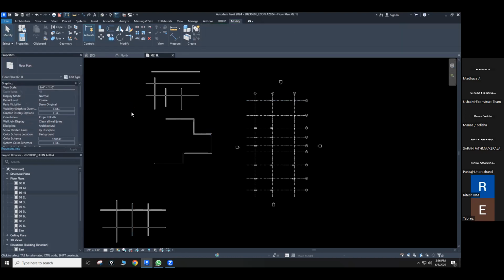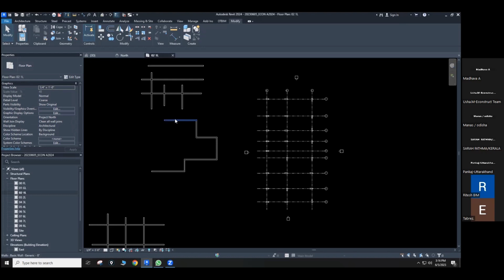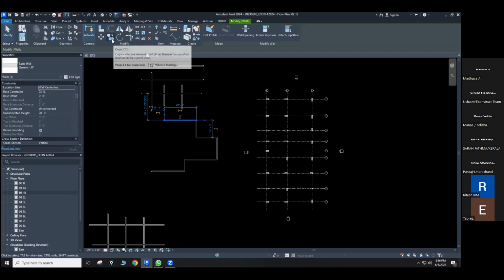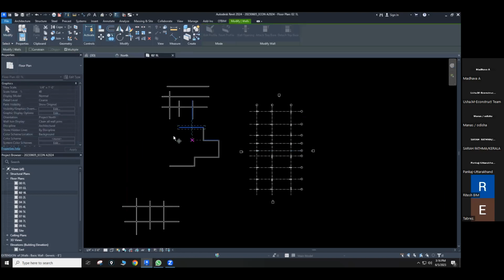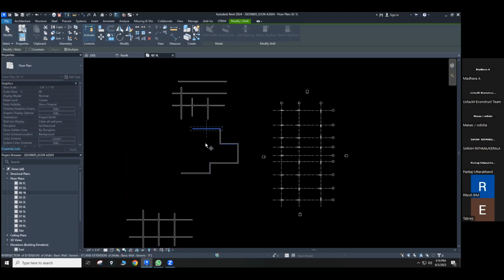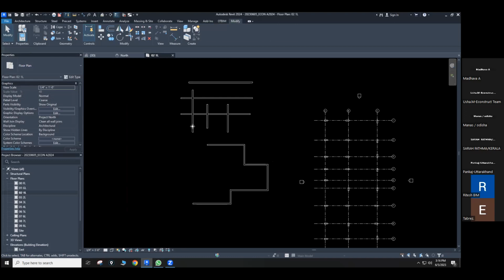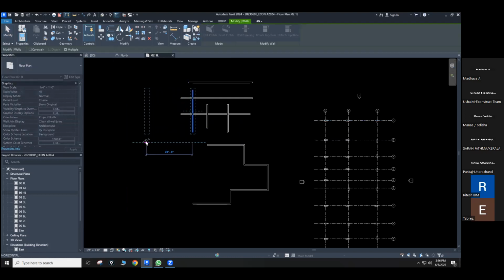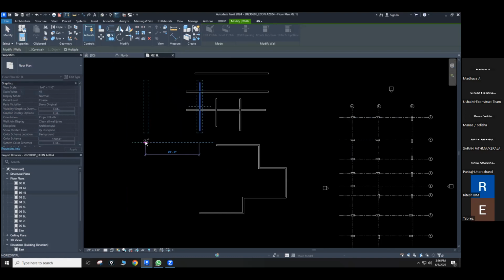Or simply type the copy command from the keyboard, CO. The command is activated, so you can use whatever is convenient. But I always use this way: select this one and copy. I'm going to copy this one from this point, and I simply specify how much distance I need.